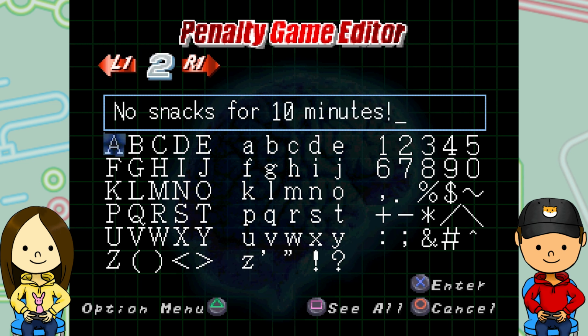How? What do you mean how? I know. 10 push-ups? No snack. No, okay, we just gotta change that. That one. Okay, so what's this one gonna be? 10 seconds of tickle. What? How do you backspace? I don't know. Cancel. Where's the backspace?